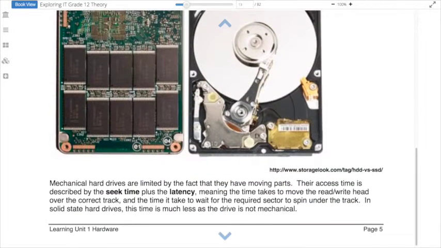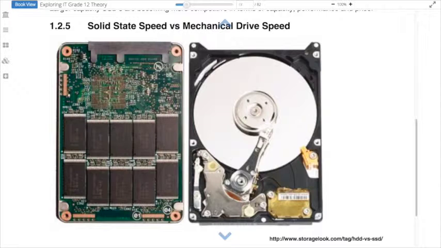The difficulty, obviously, with solid-state drives is they're expensive and they're much smaller. So you can easily get a terabyte hard drive for the same price that you'd probably pay for a 64 gig solid-state drive. So usually what solid-state drives are used for is to store your operating system and most of your software on, because that's what you're going to be accessing the most often.